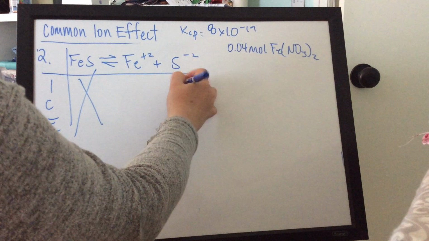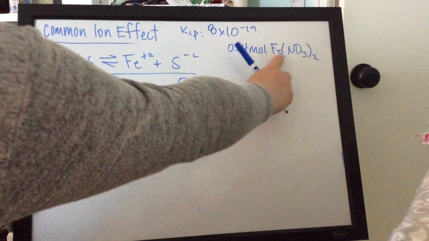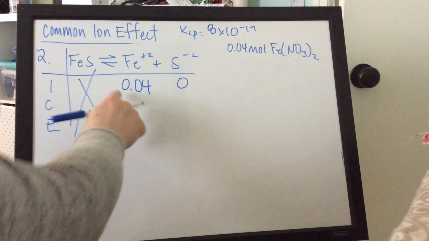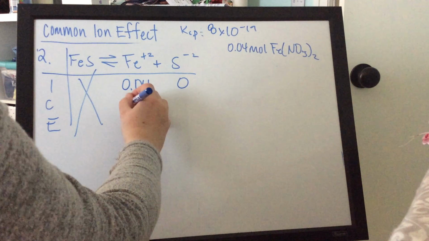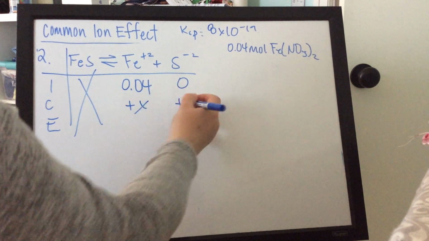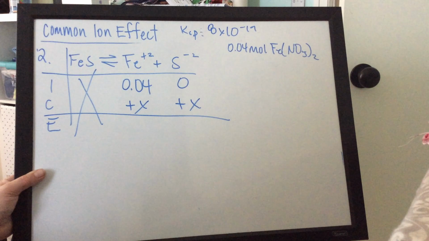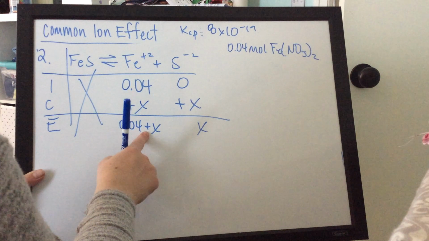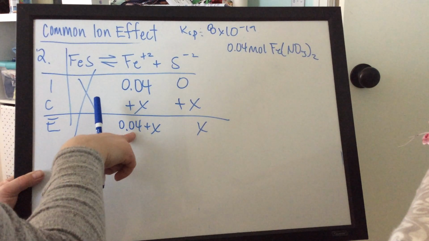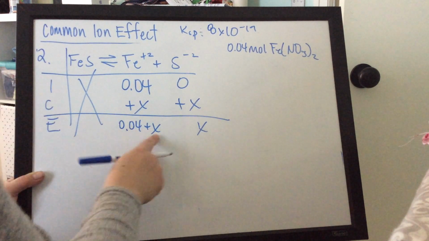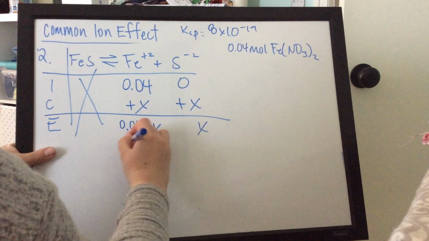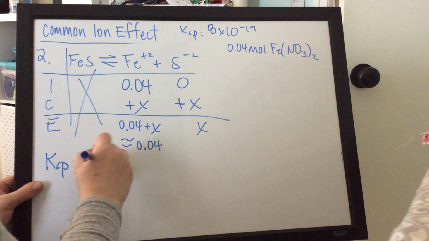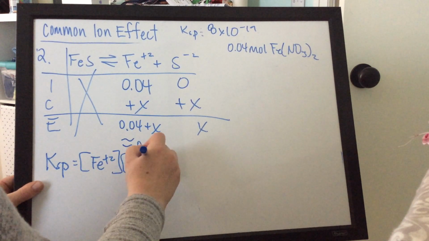So there's no sulfur to start with, right? When I'm just looking at this solution, there's no sulfur, but there is 0.04 moles in a 1 liter container, so 0.04 molar. Of course, these are both going to increase, and they're both 1 to 1. So again, it's going to be an easy one because it's just x and x. So 0.04 plus x, and x. I make my assumption that x is really small in relation to this number, right? We're saying it's just really small in relation to that number. So this value goes to approximately 0.04. I write my KSP, and I solve. And that's it. Common ion problems are pretty simple.